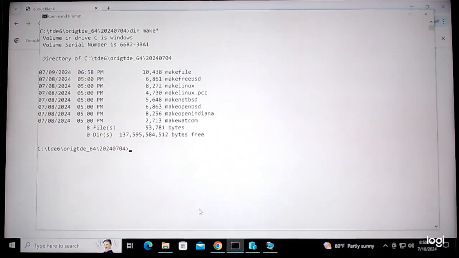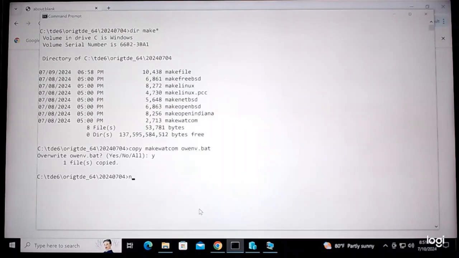This is what we're doing. And let's just copy the make Watcom to Open Watcom environment. You can use any bat file name that you want. I just use Open Watcom environment. And let's see here now.